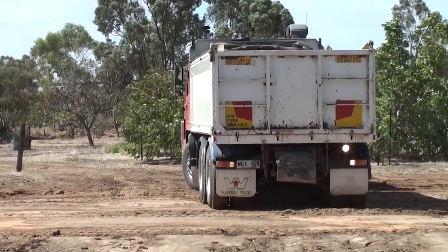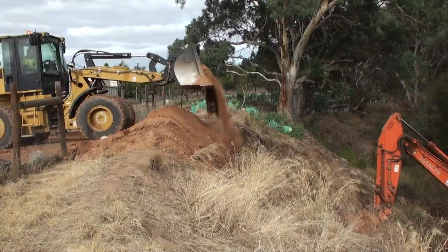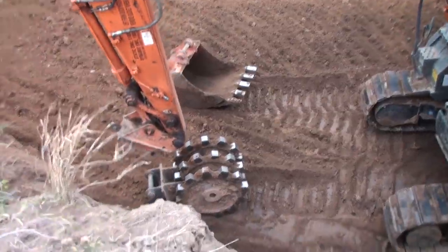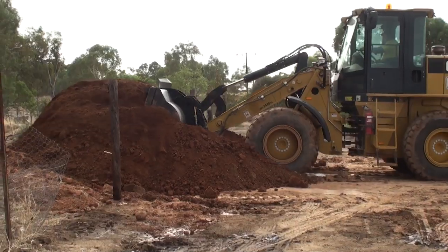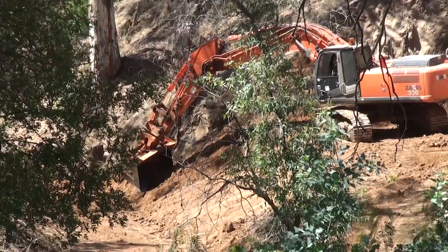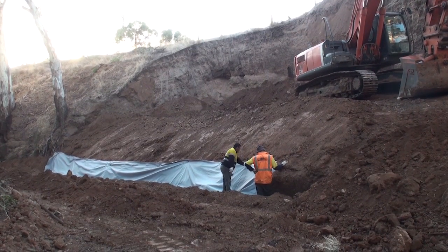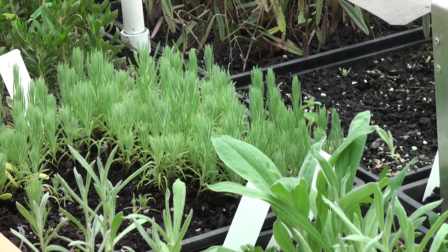Truckload after truckload of unwanted subsoil from a nearby urban development project were dumped at the site and pushed into the big hole in the river bank — water was also poured into that gaping cavity. The excavator operator mixed the soil and methodically built the base of the repair; as his machine rose higher in the hole he swapped the digging bucket for a sheep's foot roller from time to time to compact the soil. 1,300 tonnes is a lot of dirt to squash. With the foundation established it was battered to the right angle, then trenches were dug to key in the tons of rock beaching, with a layer of geotextile providing further protection from erosion undercutting. This rock armour would be placed to a height of about 4 metres above the river bed; above that, compacted soil and vegetation would have to keep the new bank stable.